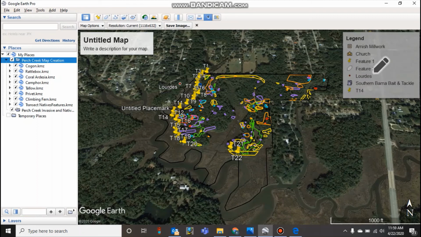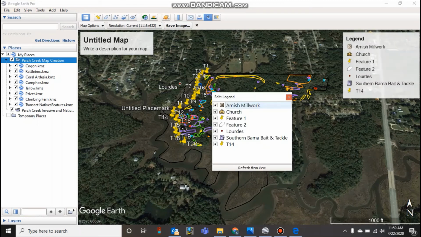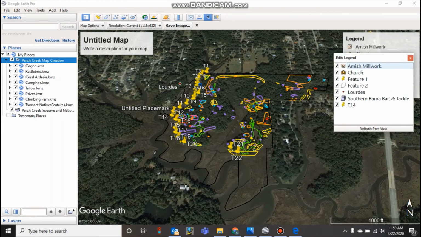The legend only picks up one feature class to display. You can see here that for polygons, it's only picking up one of our total polygons over here. So we're not going to be able to put each of the different colors down like we need to, saying yellow is for tallow and orange is for privet.